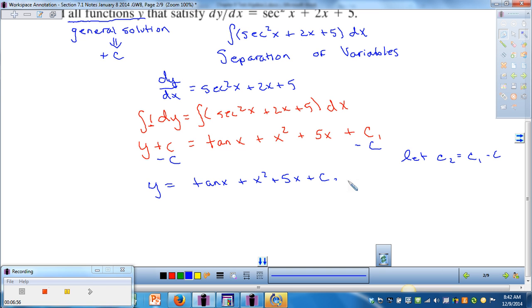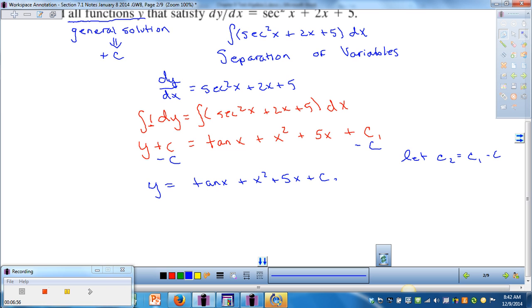Okay, so everybody listen, because I have to say this a few times before. Because I would always immediately move this c over and rename that constant, there's no real need to write the plus c on the left, because I'm just going to get rid of it. So, from now on, when separating variables, you will hear me say we'll manage our constants on the right side of the equation. So that means we just need the plus c on the right. You don't have to go through this plus c on the left, move it to the right, rename it, and so on. Okay, so from now on, you could jump right to here.